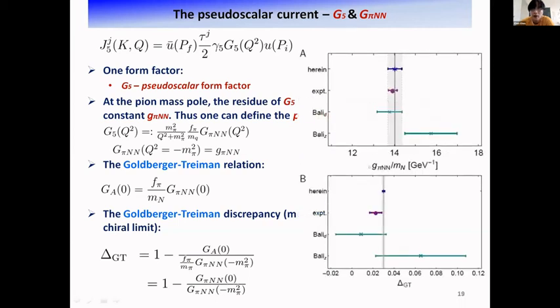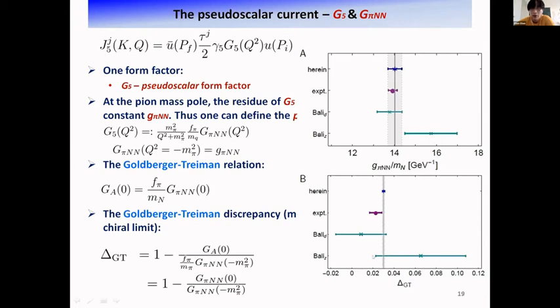In the upper panel is our computed G_πNN times the normalization factor. Here the blue star is our computed result, the purple circle is the experimental result, and the cyan crosses are the lattice results computed from two different methods. We can see that our computed results agree with the lattice results, the experimental results, and these lattice results, but are smaller than another lattice result.